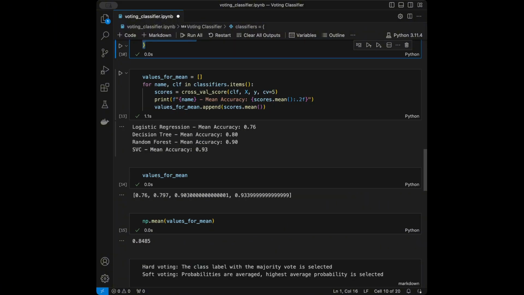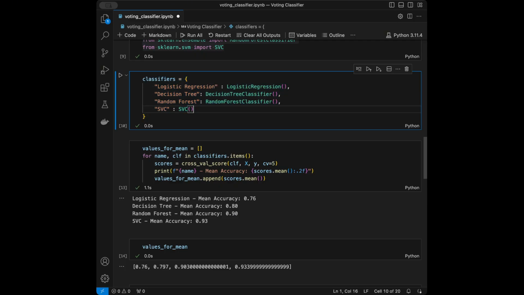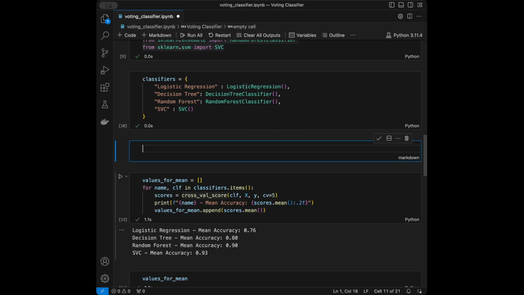Here, what we do is we go through this dictionary and we train our models using cross-validation score. Basically what cross-validation does is, let's say we use cross-validation 5 like this, and we have 5 data parts. It trains the model with the first 4 and tests with 5. Then it trains the model with 1, 2, 3 and 5, then tests with 4.